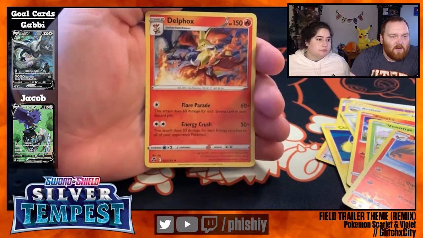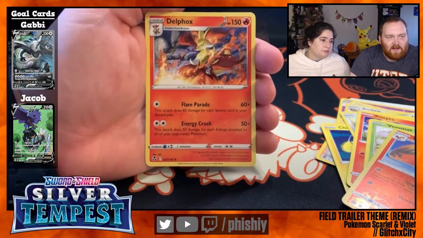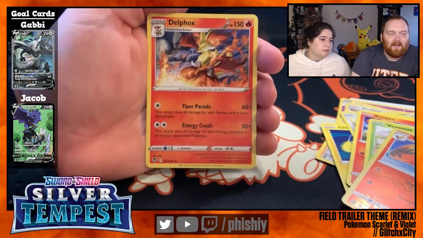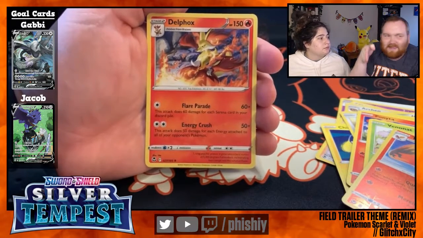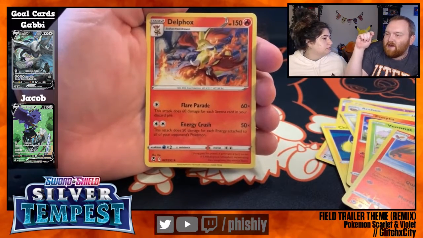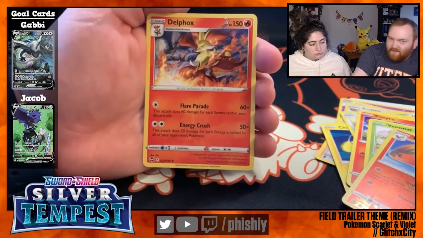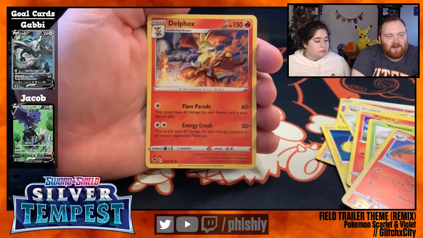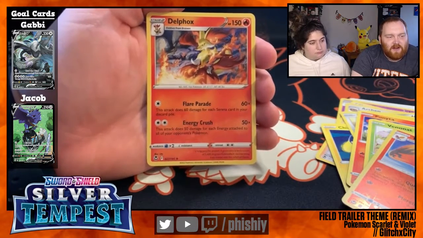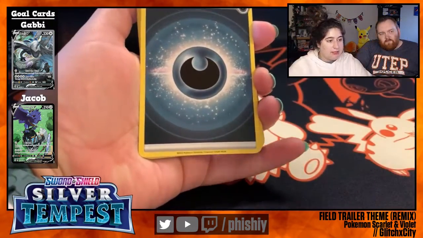Delphox. Flare Parade attack. This attack is 60 damage for each Serena card in your discard pile. So Serena is kind of known, I think, in the anime in particular, for having Fennekin, Braixen, and Delphox. And there's a Serena card that came out in this set. It's a supporter card that I believe lets you discard 3 cards from your hand and draw until you have up to 5, or you can gust up, use a Boss's Orders on a V Pokemon. So if you have all those Serena cards in your discard pile, you're going to be doing more damage for just 1 energy. And then the Energy Crush attack does 50 damage for each energy attached to all of your opponent's Pokemon. Darkness.